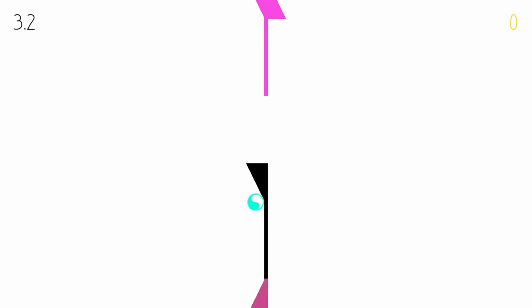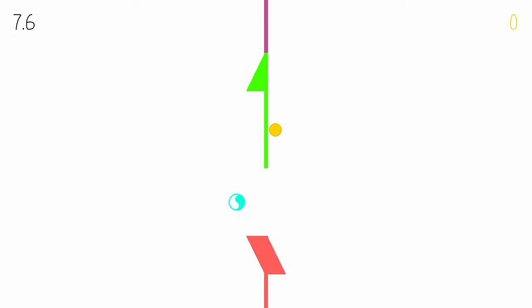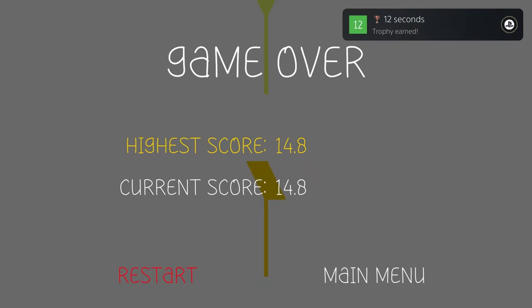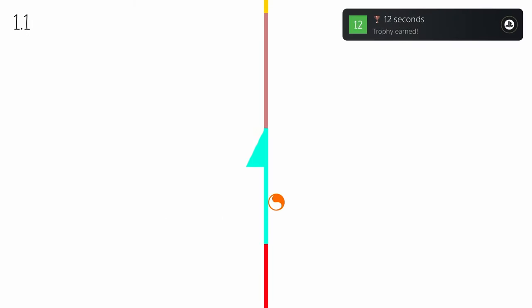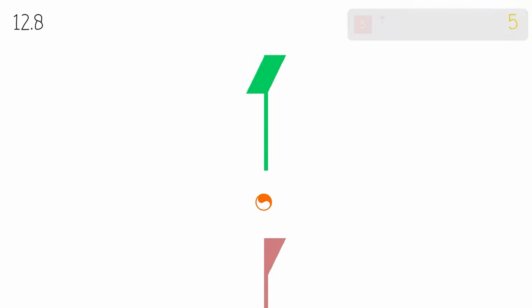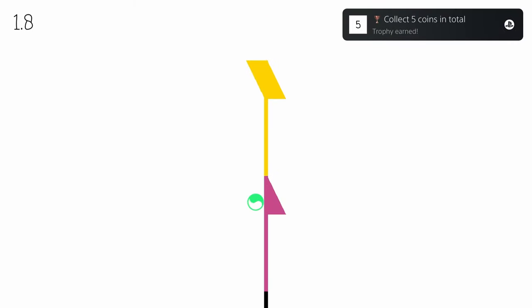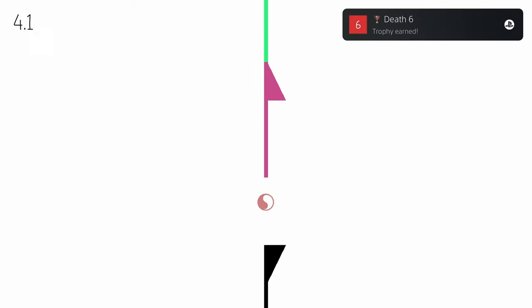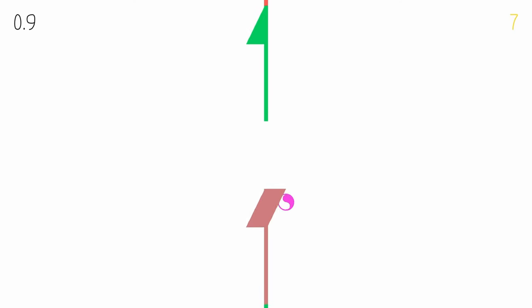Speaking of, you've basically got three sets of trophies for this one for a total of 71. One set for dying 20 times, another set for staying alive for 40 seconds, which is not cumulative. You have to stay alive for the entire 40 seconds. And finally, a set for collecting 150 coins, which are these little gold circles you can run over, and that is cumulative and is what will take the longest time to finish.